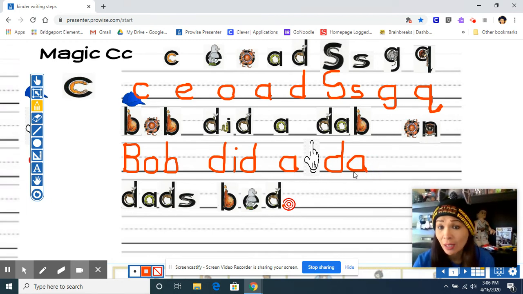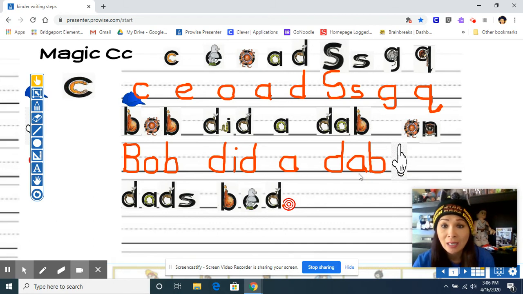Okay, I need a B, not a D. So b, honey bee, dab. Bob did a dab on. Oh, on is a new word, so you must move your finger space over. Bob did a dab on. On.